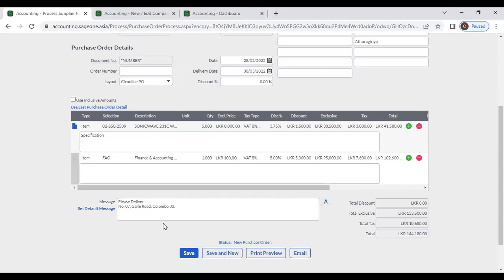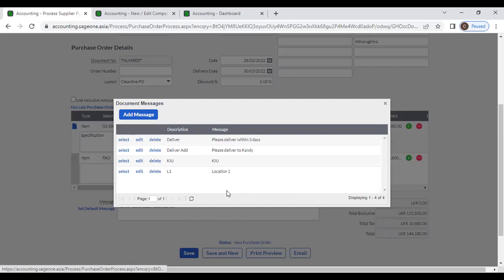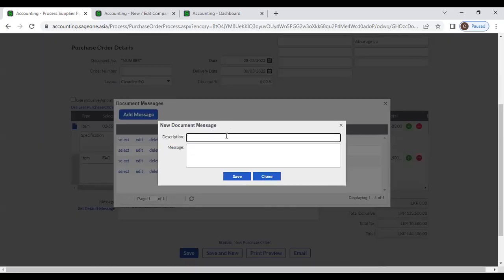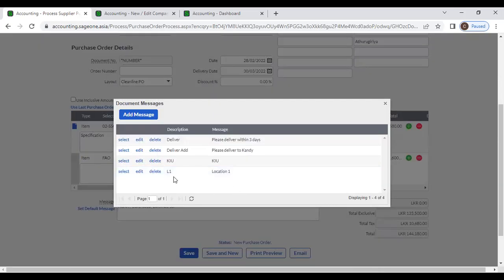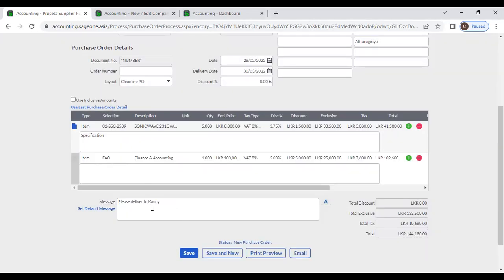Next, if you want to add more messages, sometimes if you have different locations, you want to mention deliver to this address. So you can add few more document messages, and you can select that document message. Like this, you can set document messages.